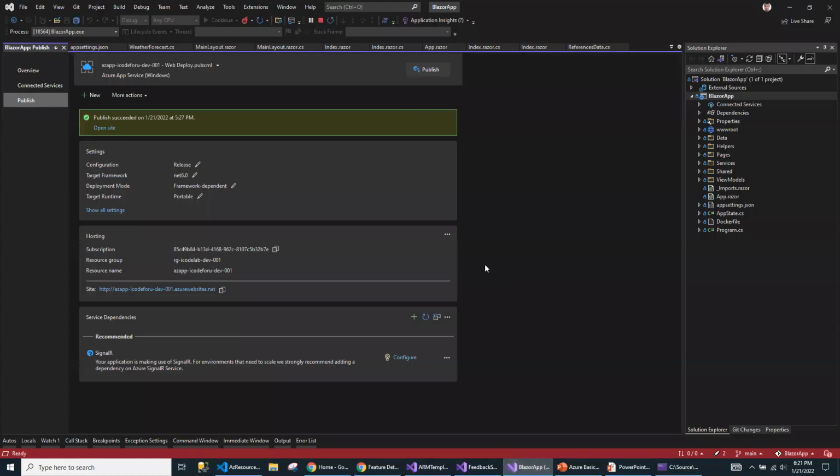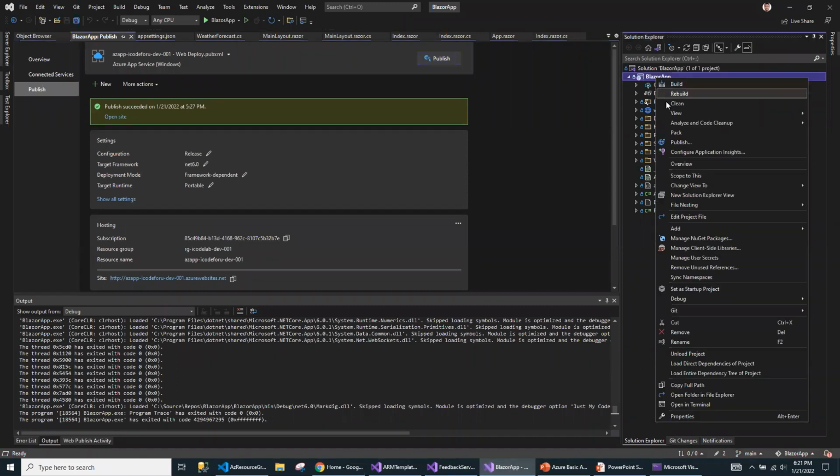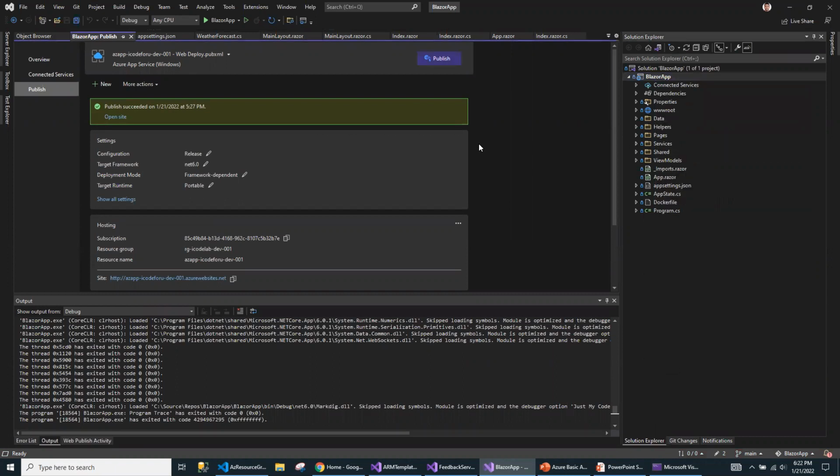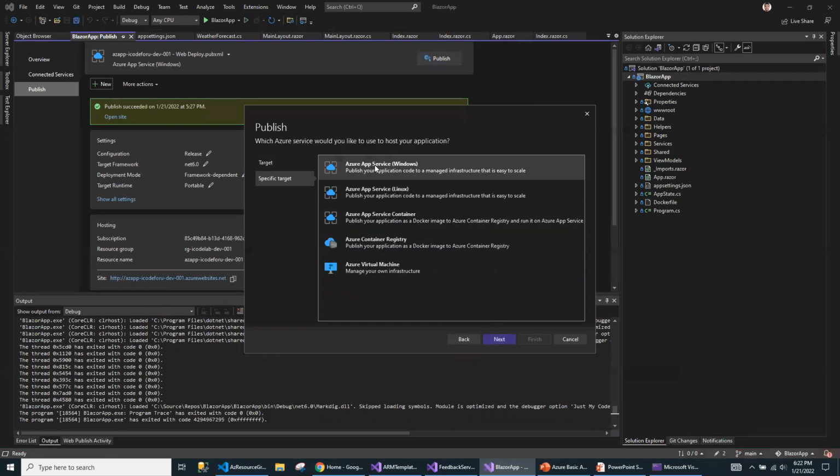In order to deploy, stop this running locally, then click on the project and say publish. If you are creating for the first time, click on new. I'm going to publish this to Azure. For testing purposes, you will be using Visual Studio Code and deploying to Azure for the first time. But in reality, you are going to create the CI/CD for this website. I'll show you that in a minute.